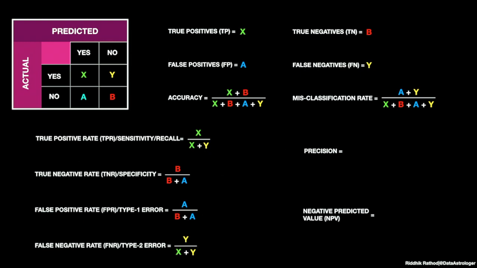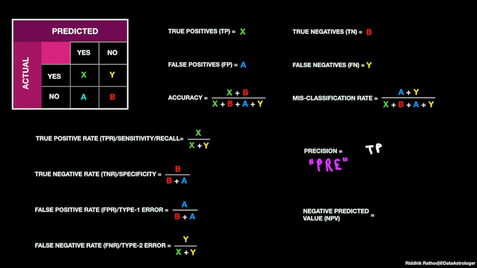The very last metric we want to derive is precision. Precision is the ratio of correctly predicted positive values divided by the total predicted positive values. Basically, it is a measure of how good our model is at predicting true positives. The cue to remember this are the letters PRE. So basically, when we talk about precision, we talk about the predicted column and the positive values in the predicted column.